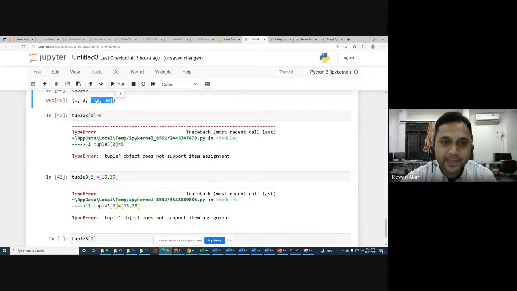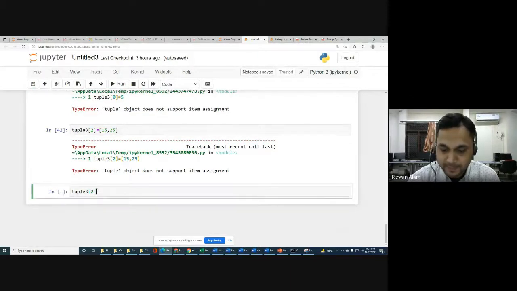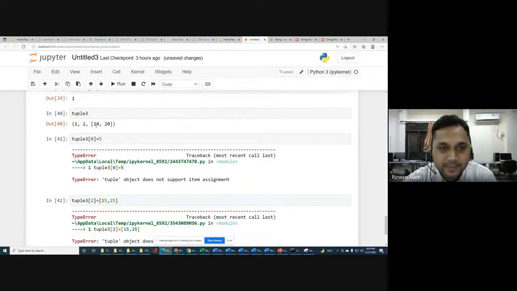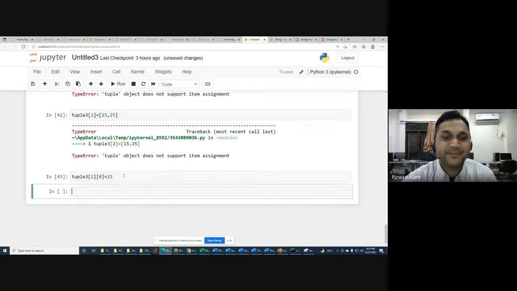But a particular element of this list, if we want to change, for example 0, this next 0 within brackets indicates the first element of this list, which is 10. We will try to change it and put 15. So that will be allowed.